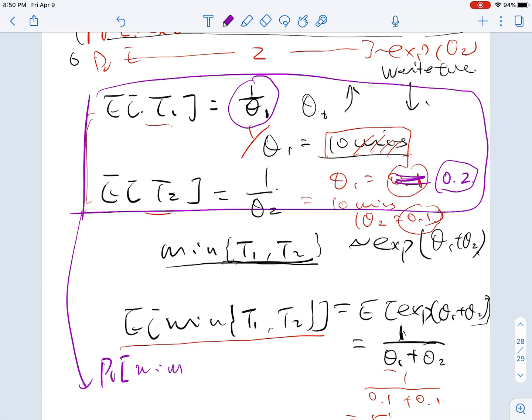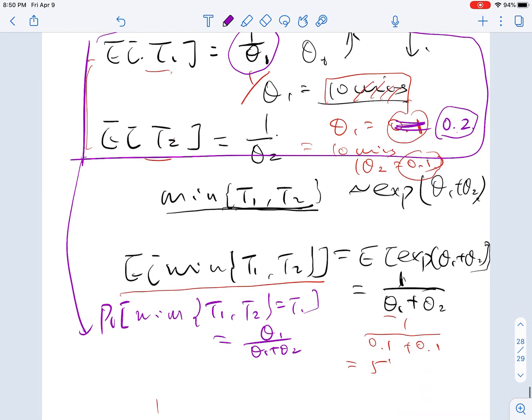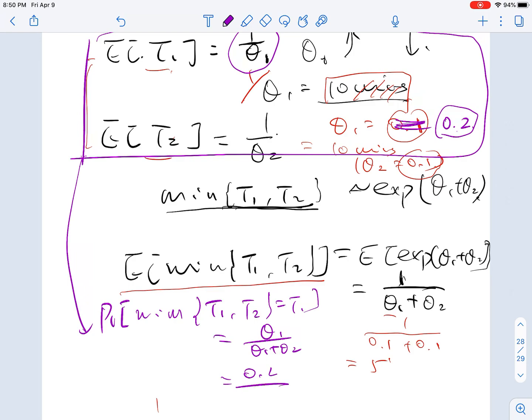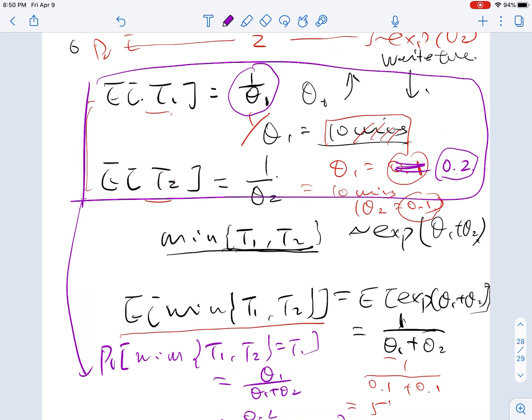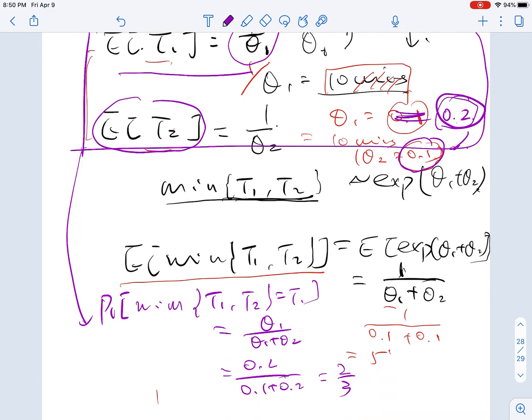So if we look at this setting and plug in, the conclusion we have, the theorem statement, is that the probability that min of T1, T2 equals T1 is theta1 over theta1 plus theta2. In our case, it's 0.2 divided by 0.1 plus 0.2, so it's 2 over 3, right? It's intuitive, everything is very intuitive. There are 2 times more buses of route 1 compared to route 2, so the probability I use the first route is 2 times more than the probability I use the second route.